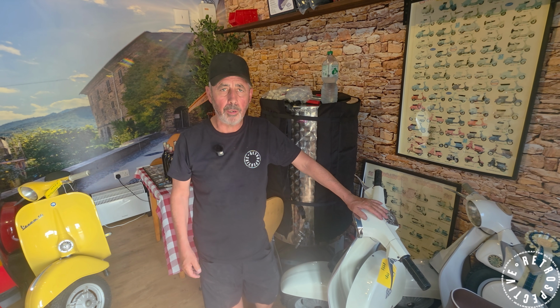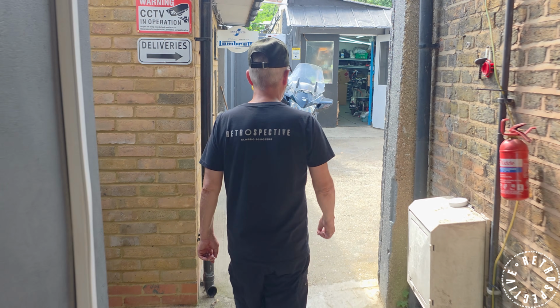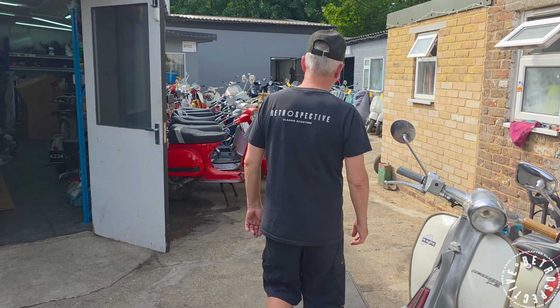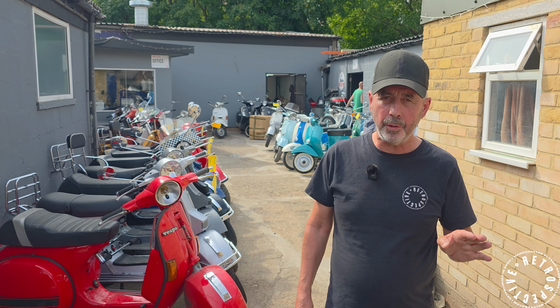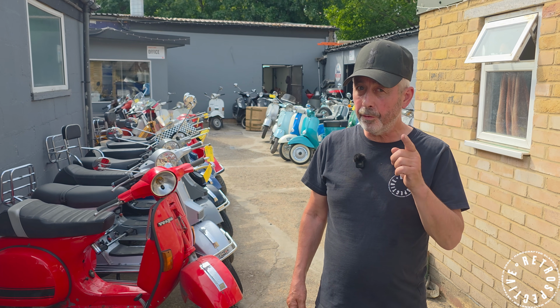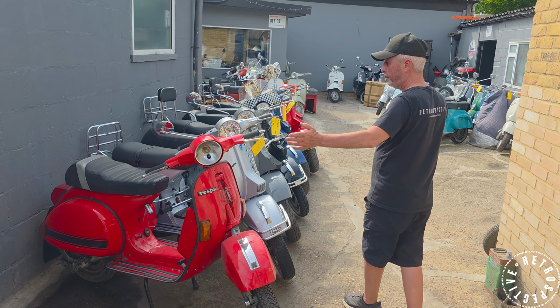So we'll go into the yard now and we're going to have a look at a lot more scooters that we have for sale. I must say that we're going to be doing a sale of the PXs, and we're going to be selling all our bikes. For the first 2 weeks in June, there will be free delivery all over the UK. That includes Scotland and Northern Ireland and Ireland. We can work our way around to get some over to Ireland. So consider that for the first 2 weeks of June, free delivery of any of the bikes you see on our website. So let's have a walk and talk through this PX collection.